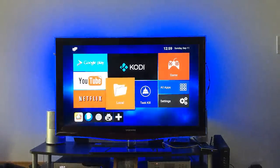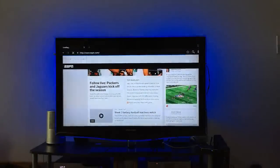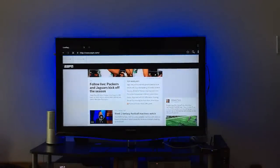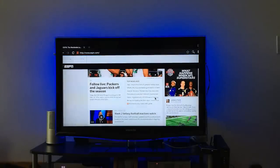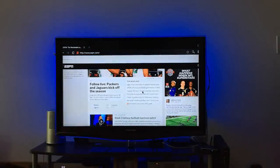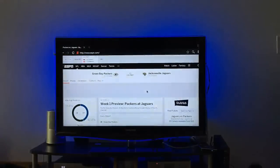Alright, so moving right along, we'll go back into all apps. So next up, we've got a browser. So depending upon what you want to go into, like I was looking at ESPN, you get the whole ESPN browser in there, and then you could use your mouse and then click on one of the links, and then it will open up to that page you want to go to, and just again, like you have normally on your computer, you can take advantage of this full browser.